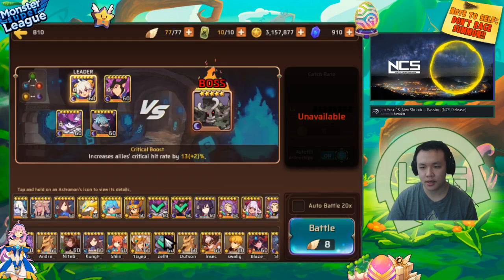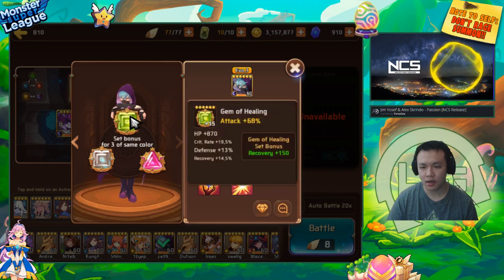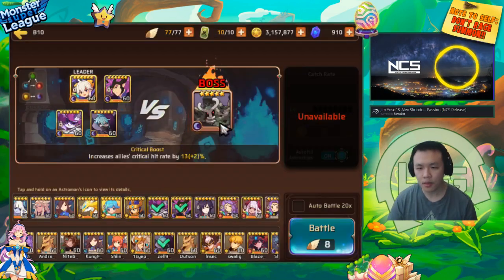And he has his on a broken set, crit rate, double attack, all 6-star gems, and both of these gems have decently high crit rate substats. His crit rate gem over here also has 21% attack, which is definitely really, really good. So we're gonna throw these guys in. We're gonna test out their damage.